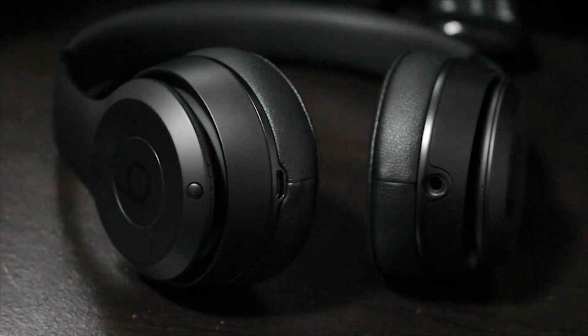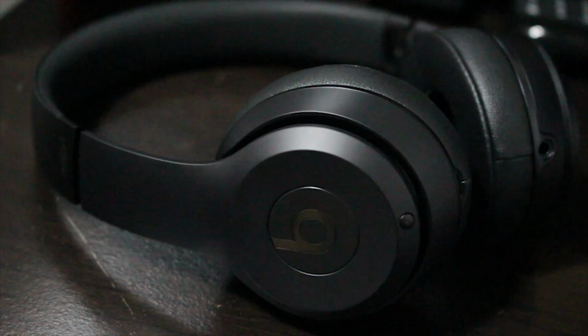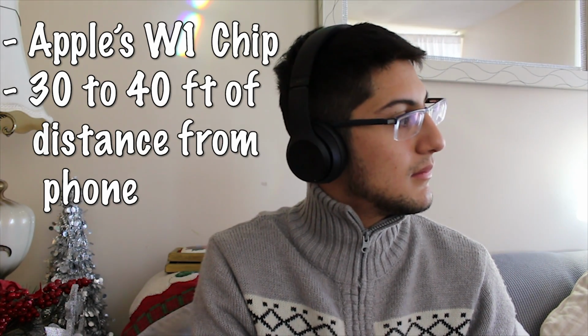The Solo 3s are noise cancelling and the music sounds great. The mids, lows, and highs sound good, but the bass is most noticeable for being higher, perfect if you listen to rap and hip-hop. I also feel like the volume is a bit higher too for the headphones though. These Beats headphones can go up to 40 feet away from its music source, and like AirPods, the Solo 3s contain Apple's W1 chip. The look of it isn't that bad either.